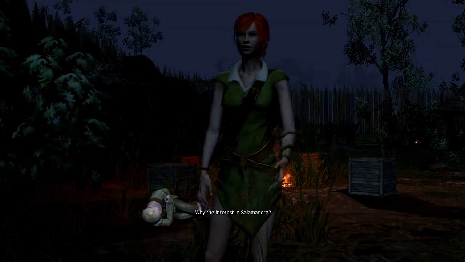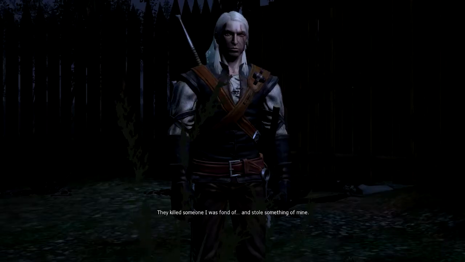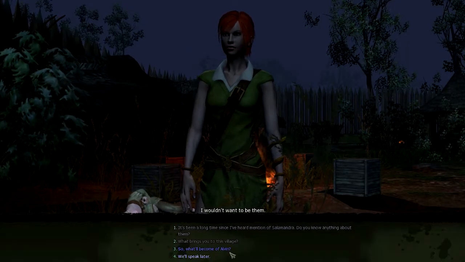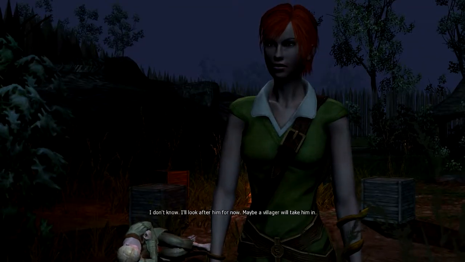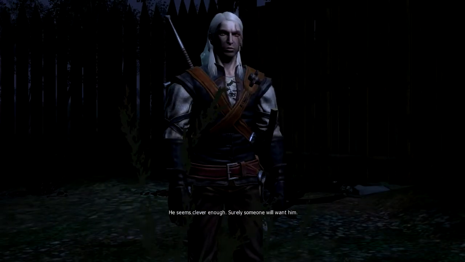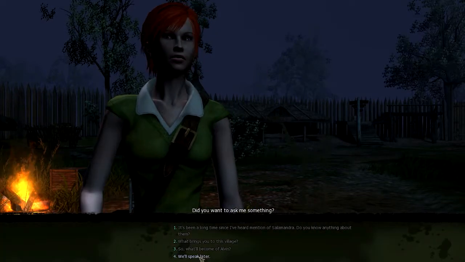Why the interest in Salamandra? They killed someone I was fond of and stole something of mine. I wouldn't want to be them. So what'll become of Alvin? I don't know. I'll look after him for now. Maybe a villager will take him in. He seems clever enough. Surely someone will want him. Did you want to ask me something? No thanks, Shani. We'll speak later.